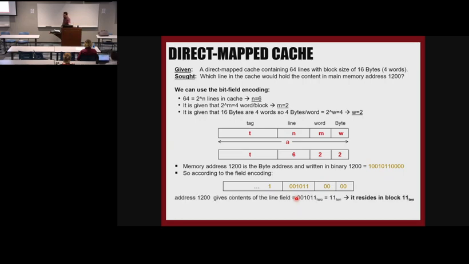So you could solve this question this way. When I was reading the book, I decided to solve it this way, because there's another way. I actually had a slide for it and I removed it entirely. You can take the mod of the blocks, then find the block, and get the mod of the cache and everything. But from my point of view, it's just common sense to get the bit field encoding and put it there. This is how you can find where the data of every address exists in the cache.